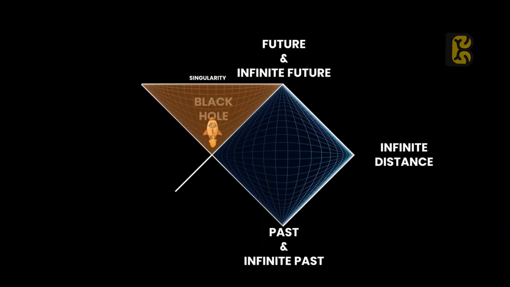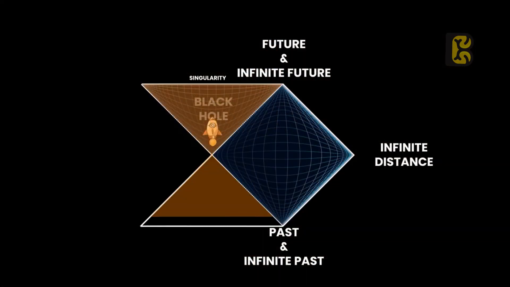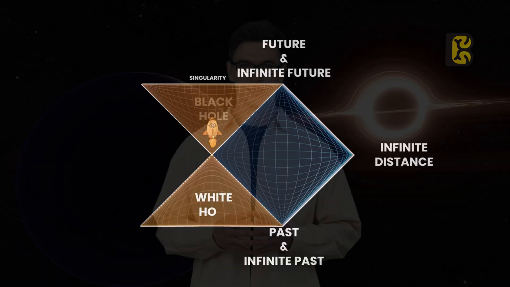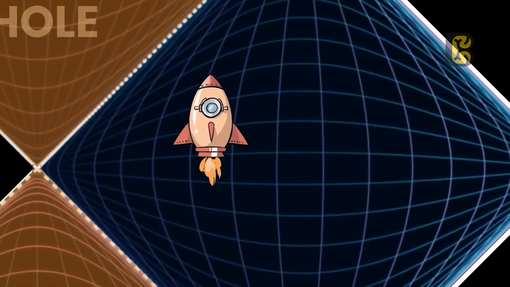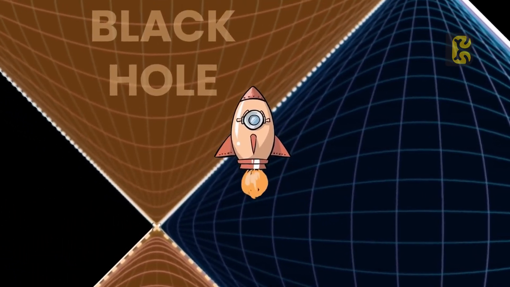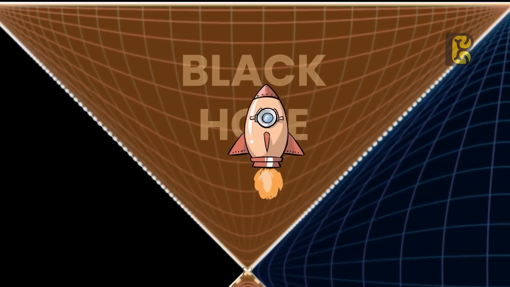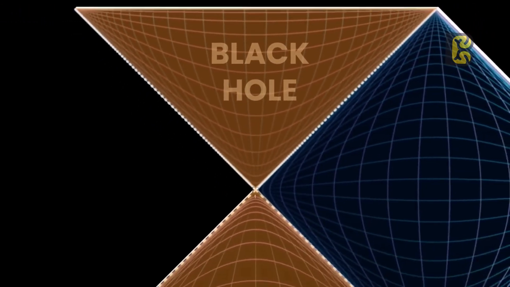But in 1963, physicist Penrose drew coordinates opposite to the singularity, giving us a new diagram known as the Penrose diagram. This diagram reveals another region opposite the black hole with properties opposite to it, known as a white hole. Many scientists believe that black holes are connected to white holes, and this idea is taken into consideration here. In short, according to the Penrose diagram, if you fall into a static black hole, also known as a Schwarzschild black hole, the Penrose diagram suggests you will emerge from a white hole.